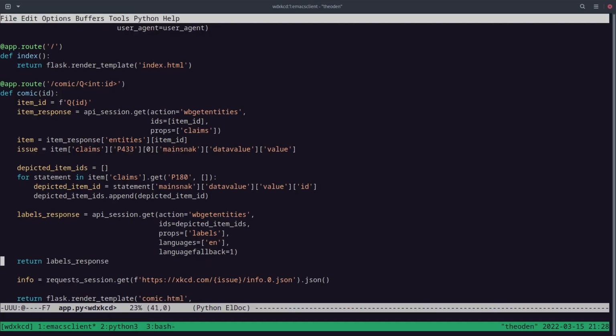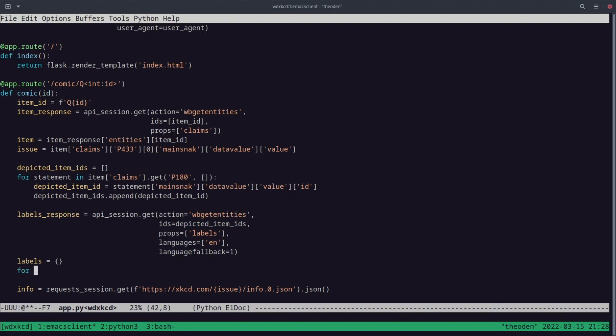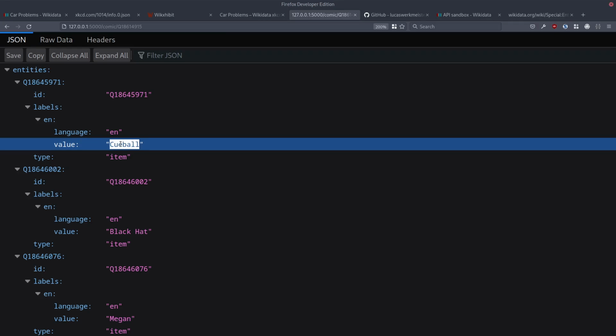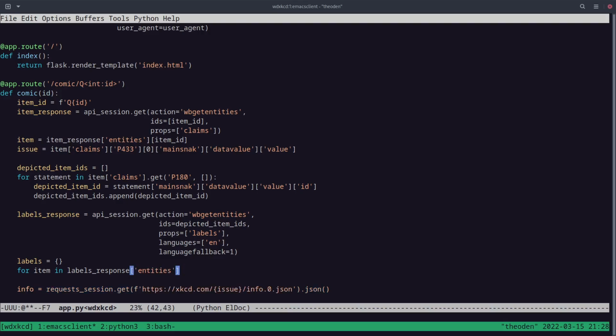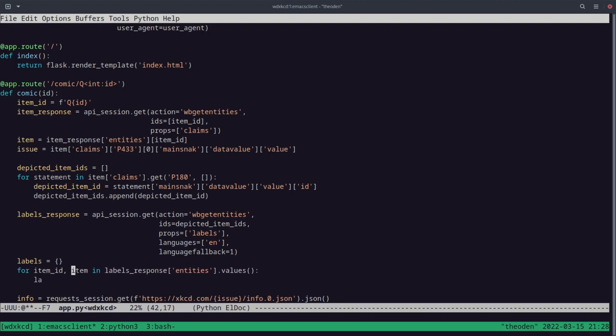So we can now collect the labels as a dict, a map, and for entity in labels response, or for, let's call it item, entities values, I think that should work. For each of the values in there, we want to set actually item ID, we need a different variable name so we don't reuse the item ID up here.